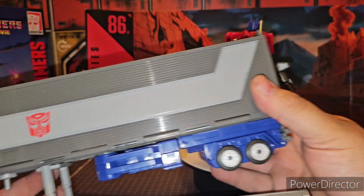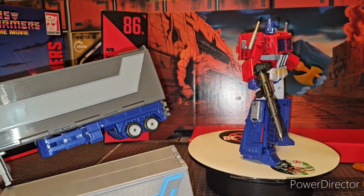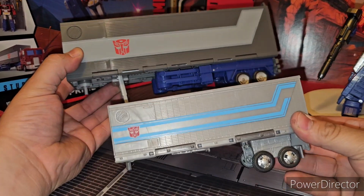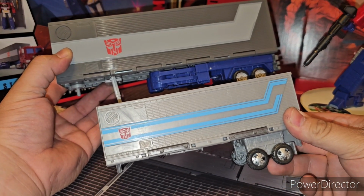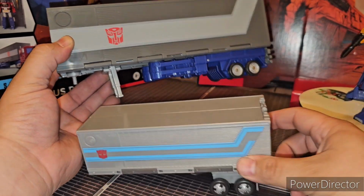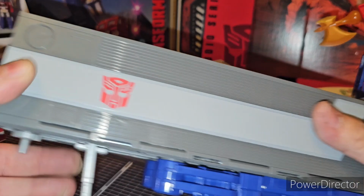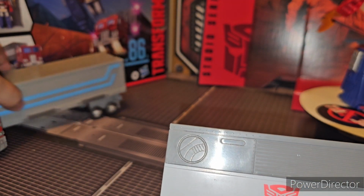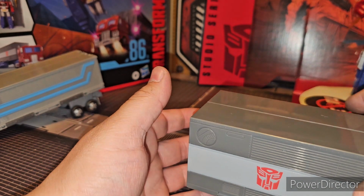Here's the size difference, if I can get my camera situated here. Here's the size difference in the Earthrise Optimus Prime's trailer and then the Commander class. Definitely a big difference on that as well. And I got Optimus Prime over here as well, the Earthrise, for comparison.